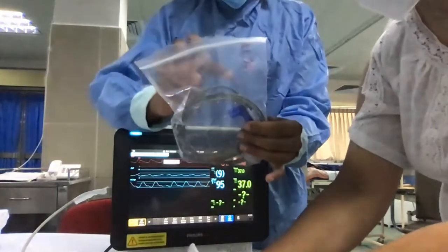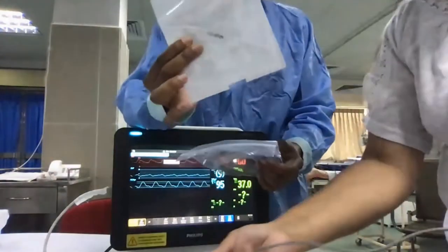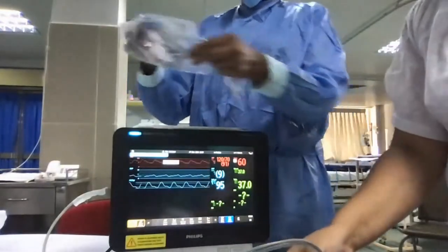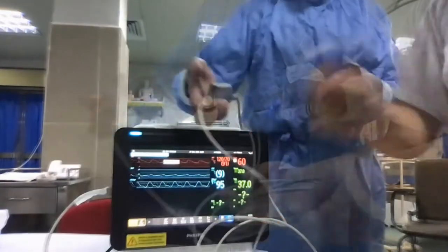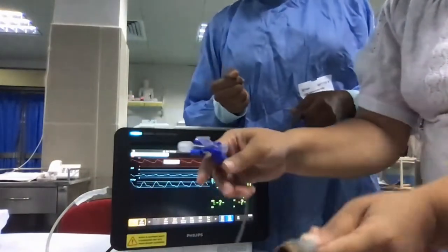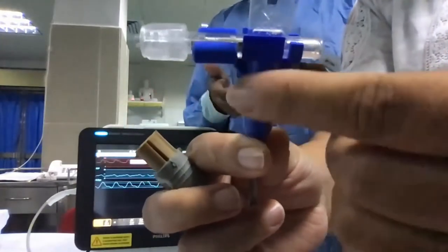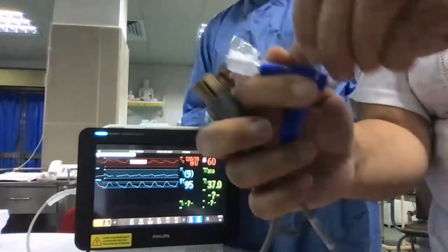This blue color temperature probe gets connected to an injectate housing, a colorless injectate housing like this. I will show you how it gets connected. This is the one we have already connected. So these are the sort of cables that you need. It has two pins on the brown port. And then there is a blue color bit here, which is the thermal sensor, to which we have fixed the injectate housing.